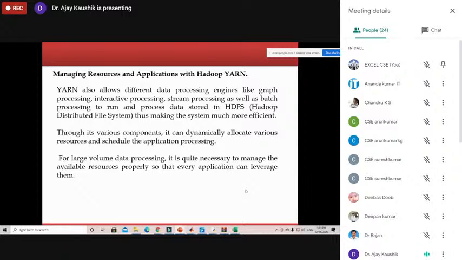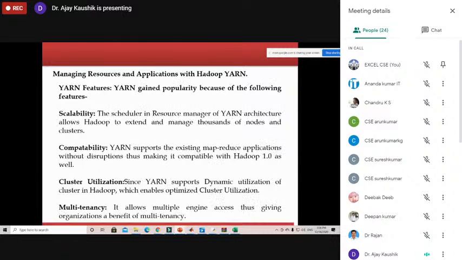Through its various components, it can dynamically allocate resources and schedule the application processing. For large volume data processing, it is quite necessary to manage the available resources properly so that every application can leverage them. Then we have some of the basic features of Yarn.